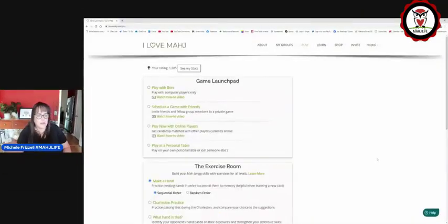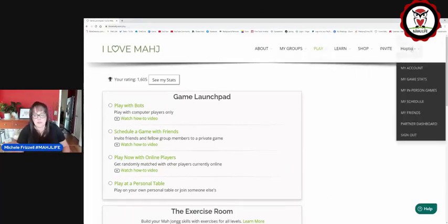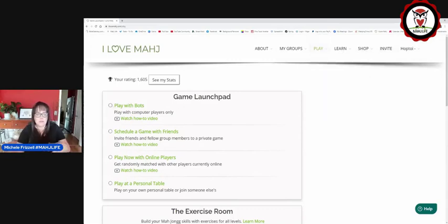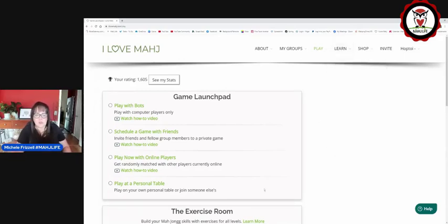We're going to get an hour and a half of gameplay in, which is awesome. Let me widen this so you can see what we're looking at. When you get to I Love Mahj, you want to create an account, then you would be logged in, click play, and go to the game launch pad. From here, you can choose to play with bots, which are three levels of intelligence. You could also play with friends, play online with random players, or play at a personal table. They have lots of videos on how to do all that, so look in their videos and how-tos, and you'll figure out how to use these options.